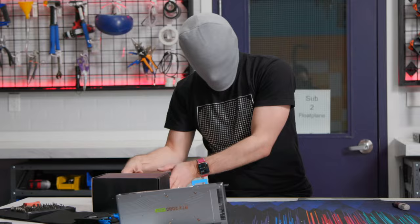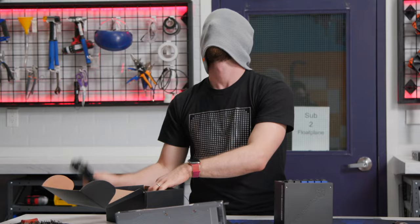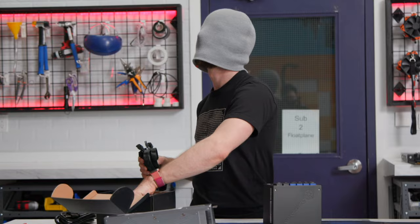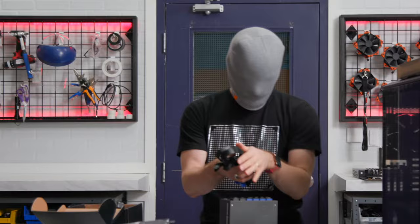Power supply. Oh God, I gotta find the modular cables. Okay, that's okay. I can do this. You know how? Because they should all feel reasonably distinct. This is something. Can you at least tell me if this is one of the Silverstone ones or one of the Seasonic ones? That's a Silverstone. This is a Silverstone. Okay, so I believe that means I have a dual 6+2 cable in here somewhere.